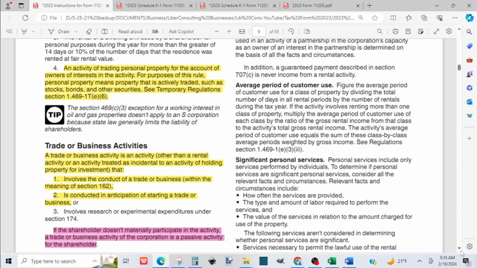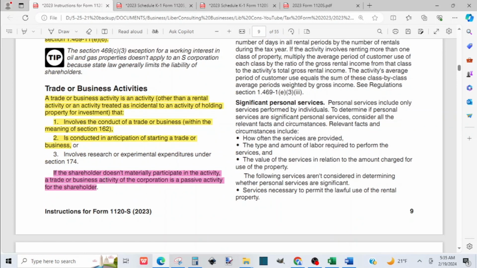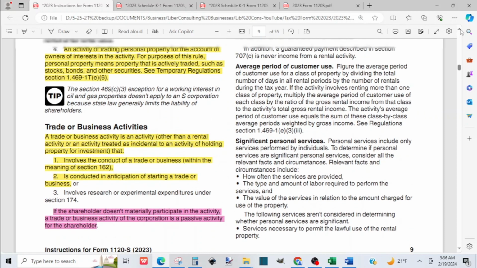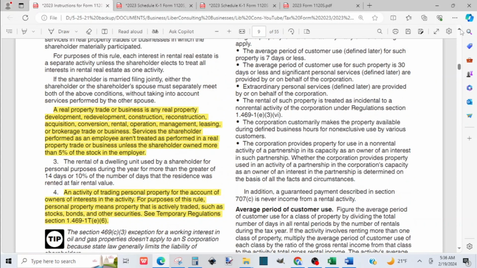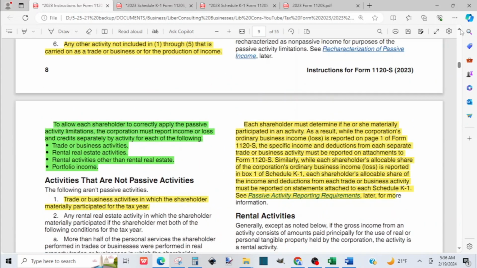So if the shareholder doesn't materially participate in the trade or business activity of the corporation, it is a passive activity for the shareholder. You can read a little bit more about those in the instructions when you are completing Schedule K-1 for the partners, based on the question that the software is asking you.